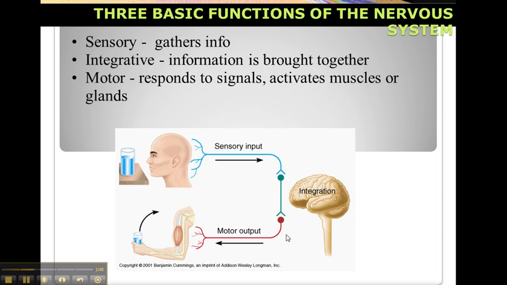And the third one is motor output. So your brain signals either your muscles or your glands to react. And so in this case, it's telling your biceps to flex and bring that water up to your mouth. And so not only do I want you guys to write down those 3 bullet points, but label sensory input, integration, and motor output on the little diagram there. Feel free to pause whenever you want, but we're going to continue on.